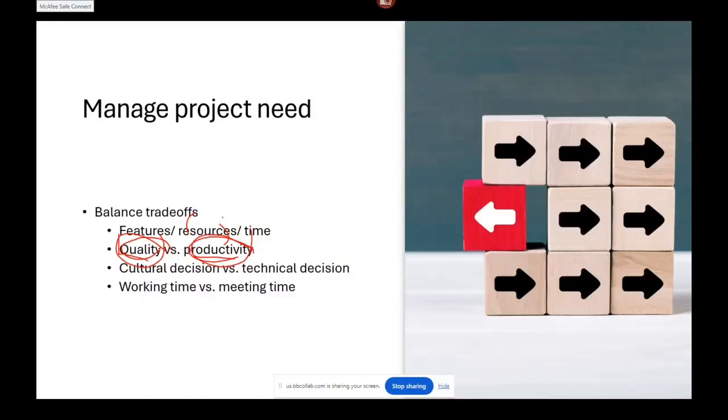Another project need which also has a trade-off is the cultural decision and the technical decision. Sometimes the project manager needs to take a decision that is technically right, but culturally there are some concerns about it, like for example subtracting people. If this person is problematic in our project, you as a project manager should make subtracting this person the last option.